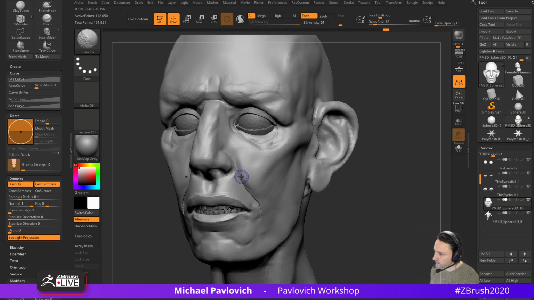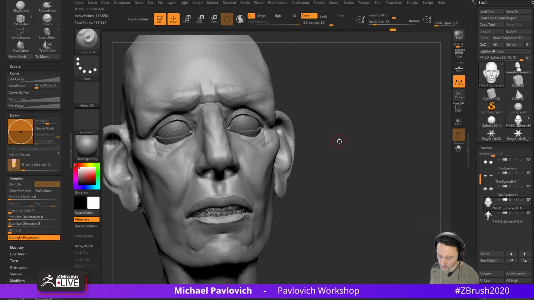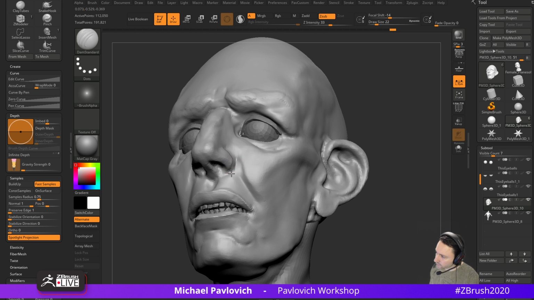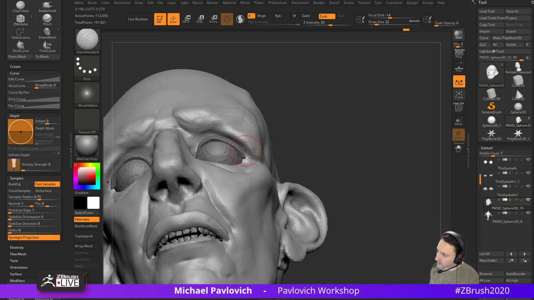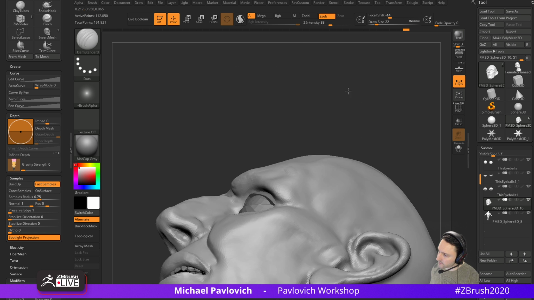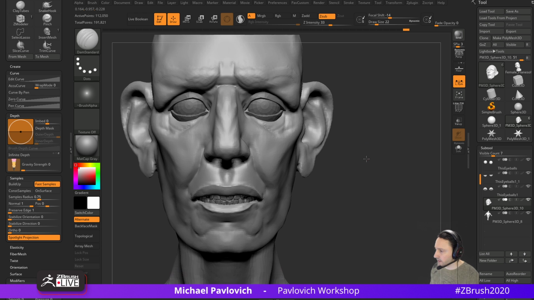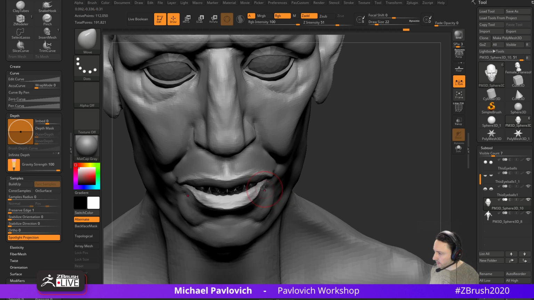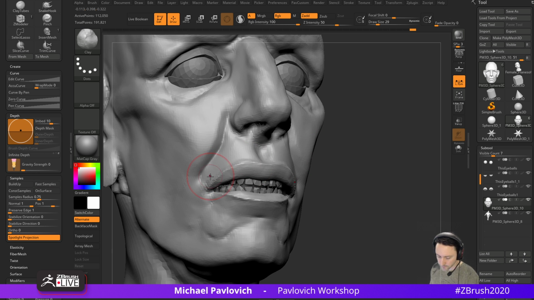Now, part of the problem too, and why I'm so interested in getting to a ZRemesh solution, is we are going to lose a lot of the cool folding that can happen. Like when I go through here and ZRemesh this, or when I Dynamesh this together, we're going to lose a lot of this really undercut, nice folding that's happening. We can get it back, but just be aware that that also helps the believability.